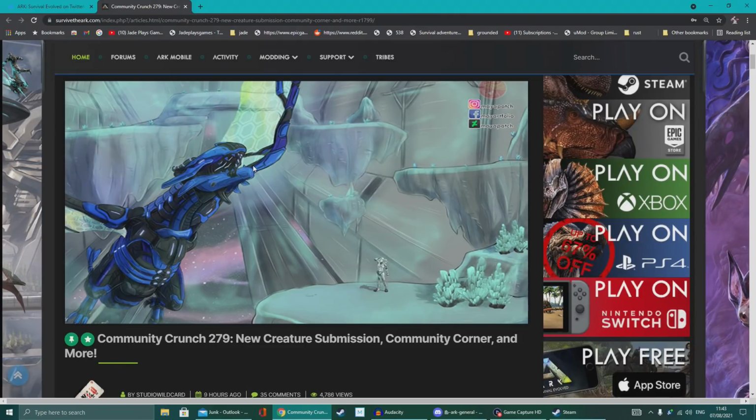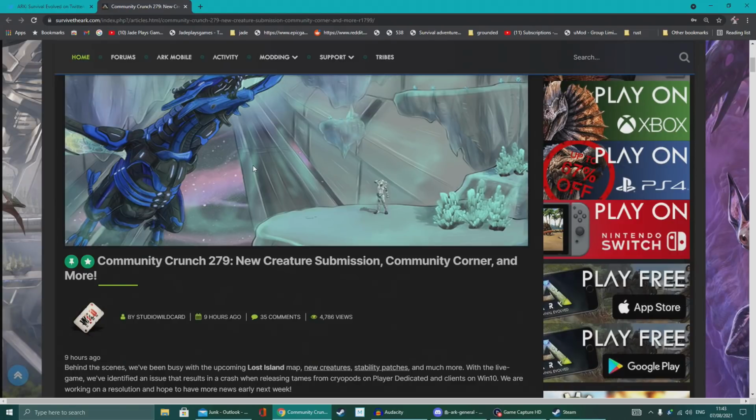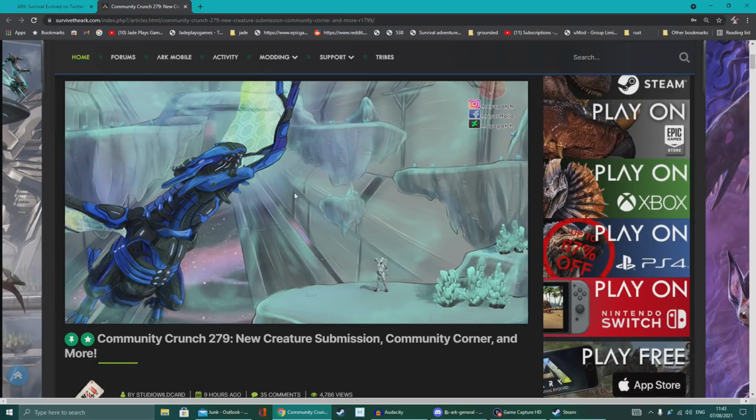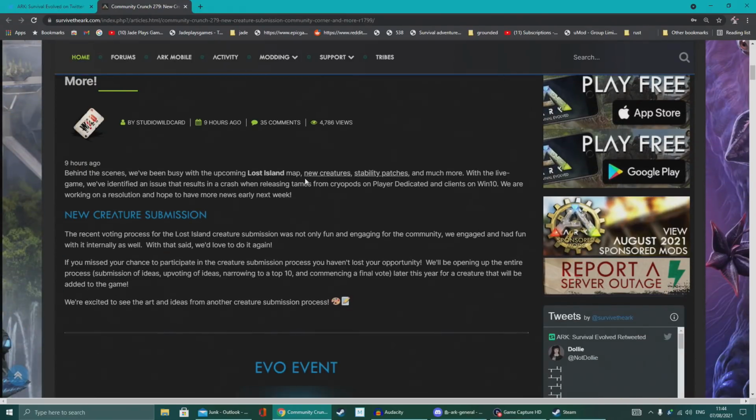Now I covered this again in a separate video, lots of separate videos, so go and check out more details. But don't worry, if you felt you were hard done by, you will have another chance to suggest some creatures. It does look like they're going to be doing the same thing again, opening up a point where you'll be able to suggest the creature, get together a dossier file for it as well, or work with other community members, and your creature idea could be coming to the game.